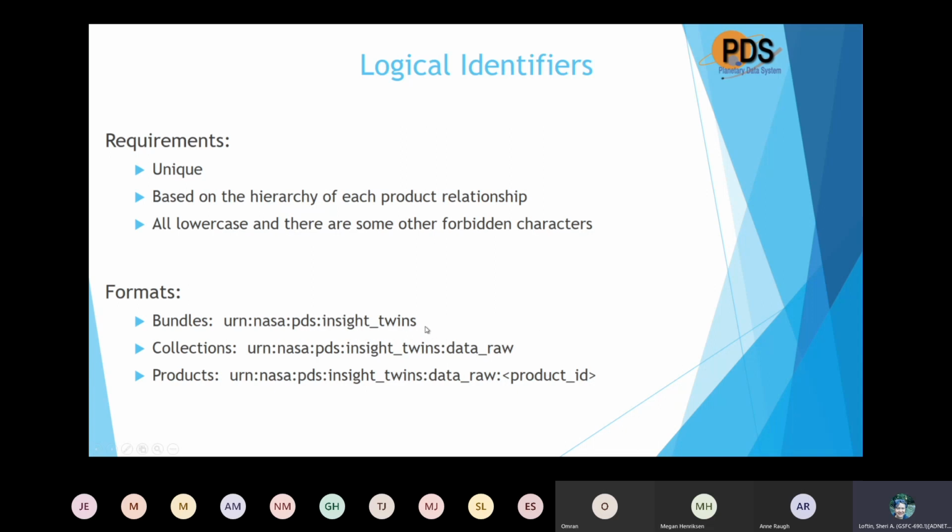One of the things to keep in mind is, if you're doing it by date, you might get a little too specific. If your bundle is a certain day, you're going to have a lot of bundles depending on how long your study is. So you might want to do it by month, but you don't want to be too general either, in that you don't want to say, okay, this is my mission, my data. That's not helpful. You want it to be clear so that when someone comes to look for this data, they understand where they're going. So for like InSight twins, okay, this is the raw data collection, and under that I'm going to find files that are raw data.